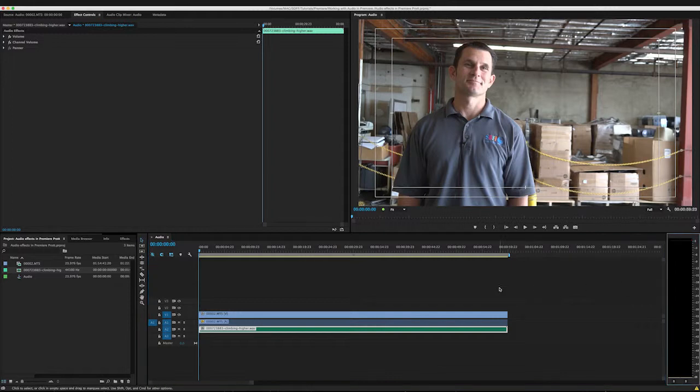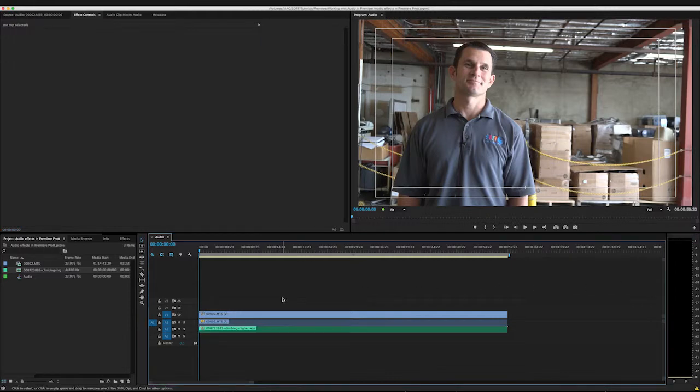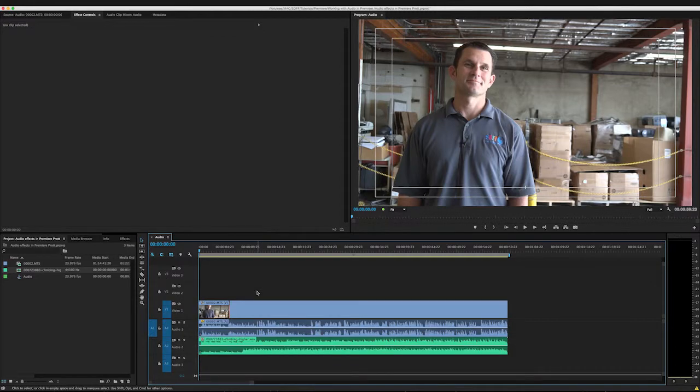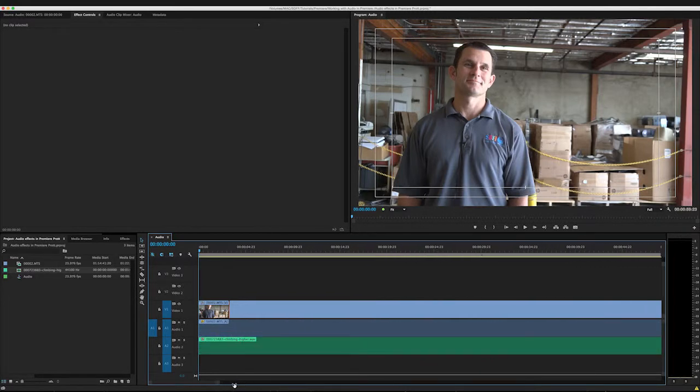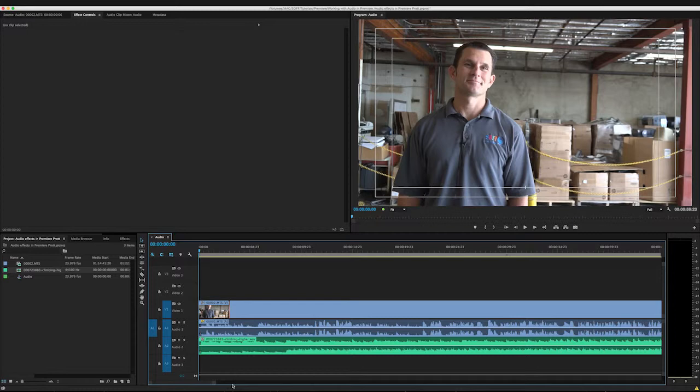Alright, so let's go back to the audio tracks in the timeline itself. The audio tracks right now are very small and there's not really much I can work with. So what we're going to do is hold Shift plus. That is going to zoom us into the timeline and give us some waveforms. Now we are somewhere. Look at these waveforms. Look at these mountain peaks. Makes you want to climb them. All right, let's stretch these out, give them some room to breathe.